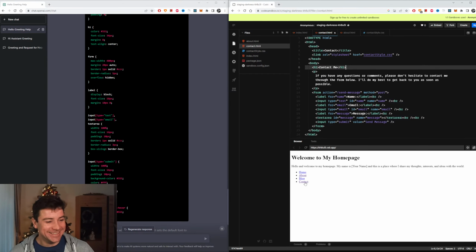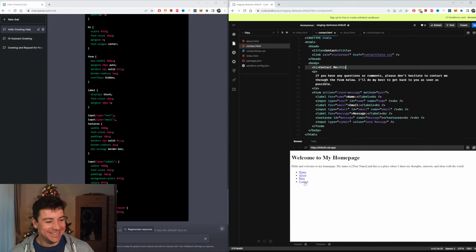Well, hey, let's do something interesting. Can you create a hamburger? No, wait. I want to tell it that it should create me a navigation with a hamburger menu icon that should then open and close the navigation.